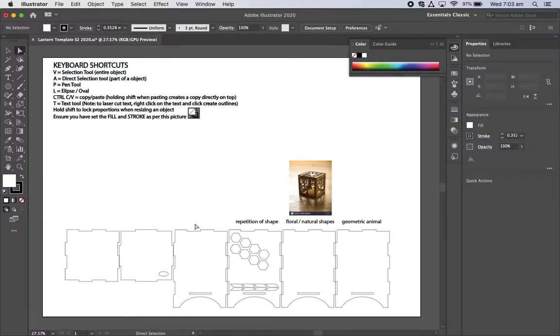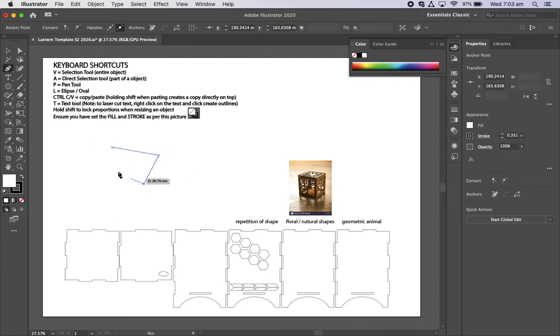Now we also have the pen tool, and I'll go through the pen tool in a moment when it comes to creating shapes just like this. I will actually just hit the P command. So the pen tool allows you to draw a series of shapes. Now one thing that's quite important, we'll talk about this in a moment, is making sure that you have no fill. So the little red stroke gives you no fill, and a black stroke.